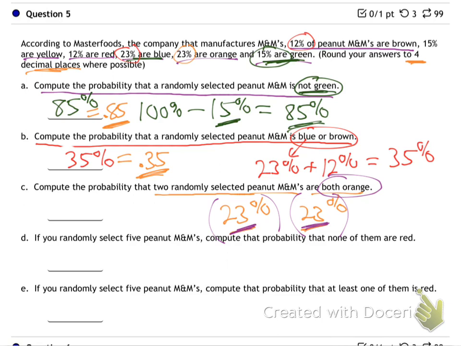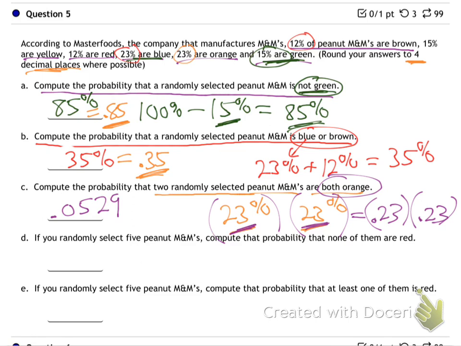So how do you do that? We've got to make them decimals, right? So this is going to be 0.23 times 0.23. Hit the buttons on your calculator. We always change to decimals when we do operations, right? I'm getting 0.0529. About a 5% chance. And that fits our feeling, doesn't it? It's got to be a lower chance. It's harder to get both orange than just one. That looks like reality, doesn't it? So, and is multiply. And both means and.